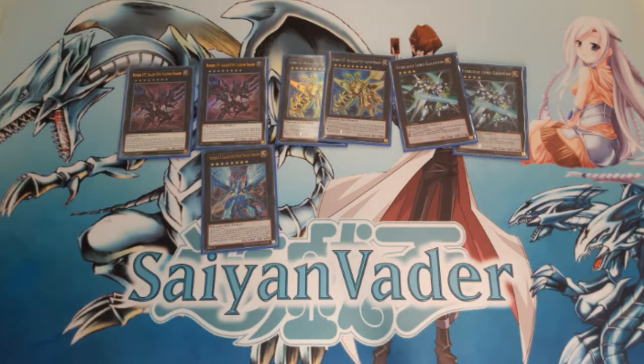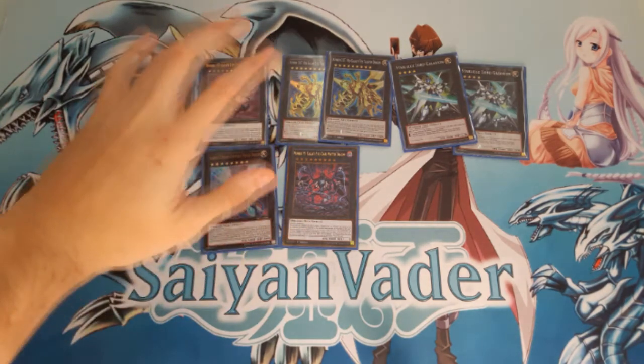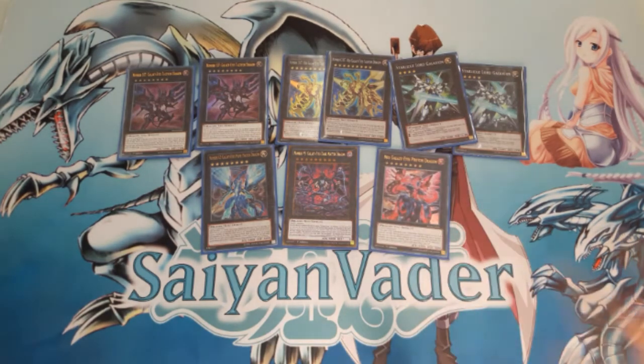And obviously to run off any of the Galaxy-Eyes monsters, you have Number 95: Galaxy-Eyes Dark Matter Dragon. Another great one that banishes cards from your opponent's deck, and you can just play it on top of any of these Galaxy Xyz material monsters, and it gains their materials as well. So another great powerful card. And of course, you will also play Neo Galaxy-Eyes Photon Dragon.